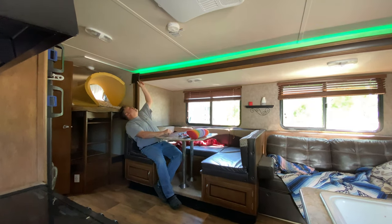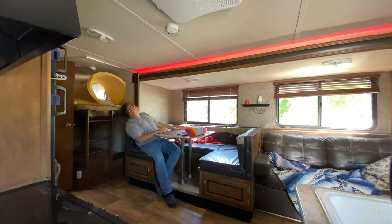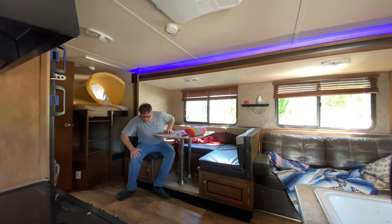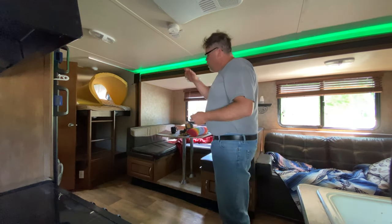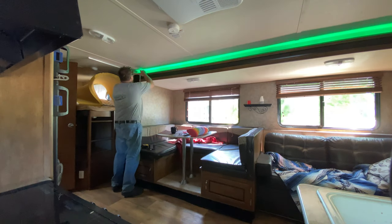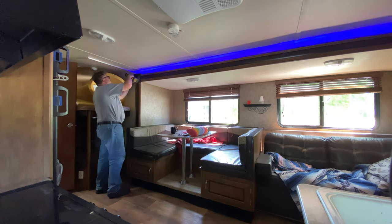This has fallen off. These trailers don't make them like they used to anymore. Look at that. So we got to screw that back in. I'm going to put a screw in it because that thing's come off I don't know how many times. I'm going to go get a screwdriver. I have these really small black screws for up here. Make sure you always pre-drill your trailers because they are not made worth a damn anymore.